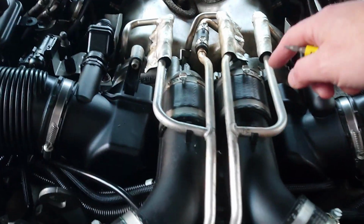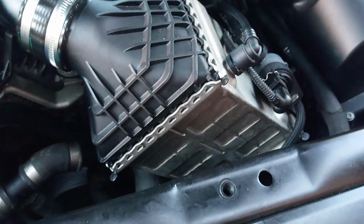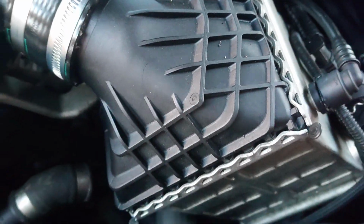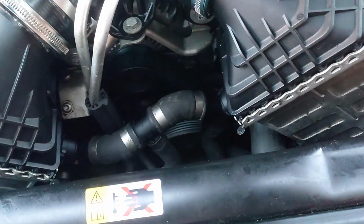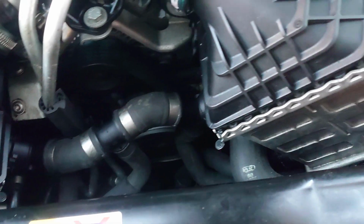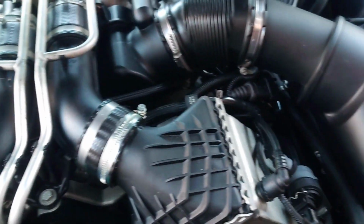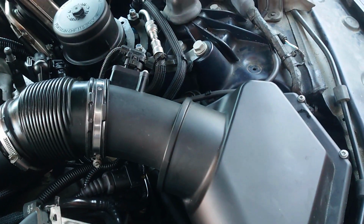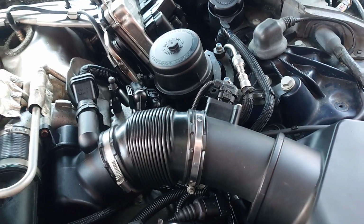In order to get the heads off, I've got to take all this stuff. Tables have got to come off, the intake's got to come off, all this side's got to come off, the intercooler's got to come off, all the charge coolers. So I'll probably be taking like this front clip off, taking the radiator shielding out of the way, because I'm going to need to be able to get down to the bottom of there to turn the engine, to get it to top dead centre for timing, etc. But in the first place, all of this stuff has to come out, which is going to be fun. But let's crack on anyway.